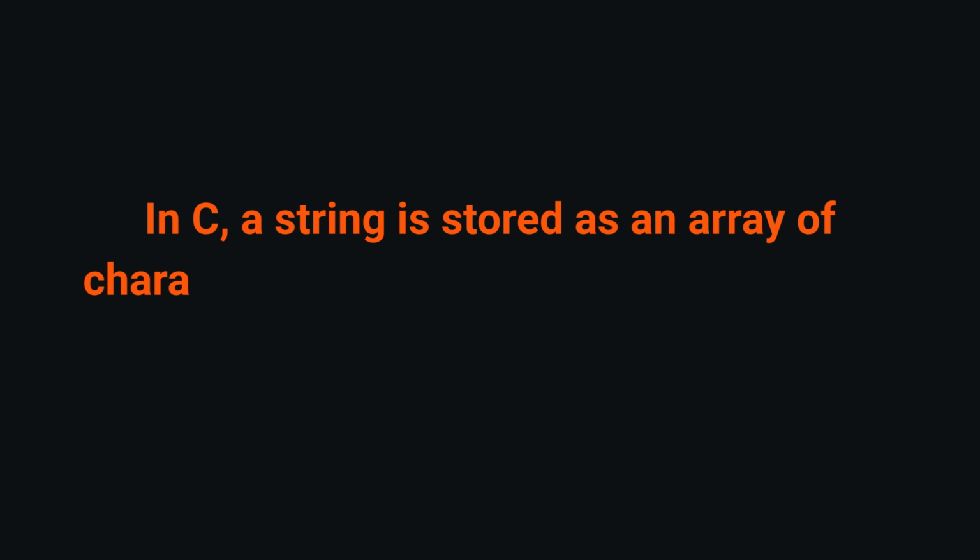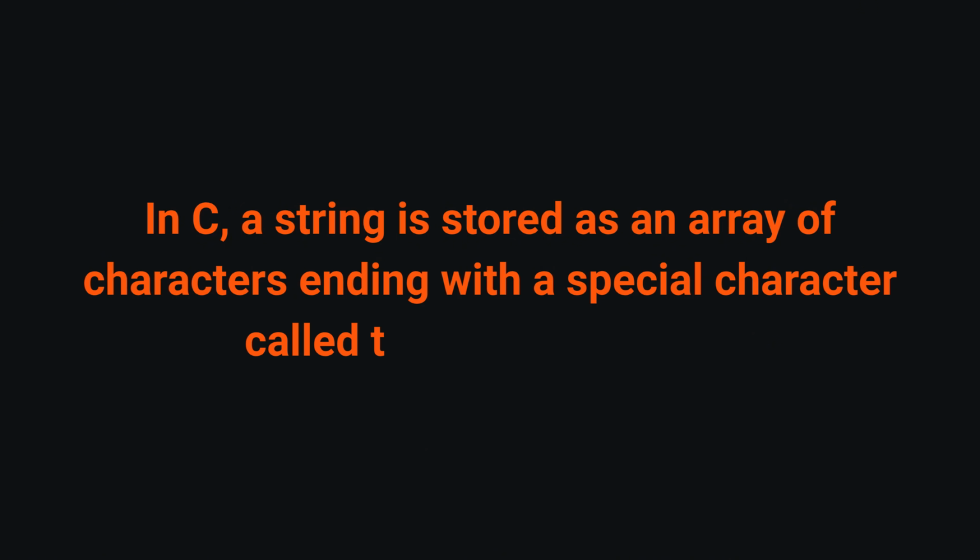Arrays make that kind of data easier to organize, and once the data is organized, the question becomes, what kind of data are you storing? A lot of times, especially in security, you are storing text, and that's where strings come in. In C, a string is stored as an array of characters, ending with a special character called the null terminator. That's one of the most important ideas in this lesson.